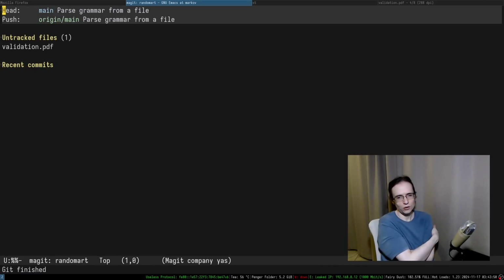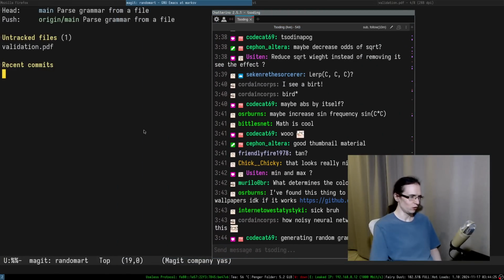How noisy would neural networks be in this? I don't really know. Maybe I'll explore that at some point. The problem with neural networks is that if you take a random neural network with random weights, it's gonna be just like white noise. Nothing particularly special, nothing particularly interesting. Generating random grammar, based on what? We're generating based on another grammar, we can try to do that. It's like a meta generation, meta language. By itself, that language is already a meta language.